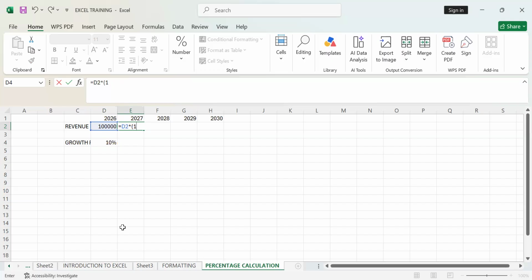I've said you place 1 plus, then place your cursor there. It has to show you the cell that you have indicated as the growth rate. Then Fn, F4. If Fn, F4 is not working, just place F4 only. That is, you are just fixing it.